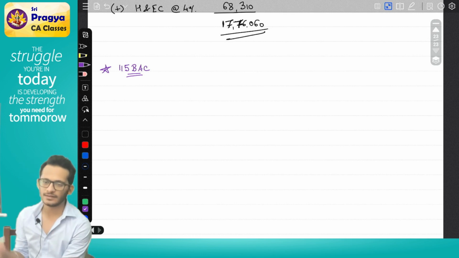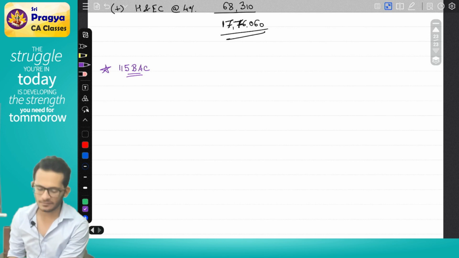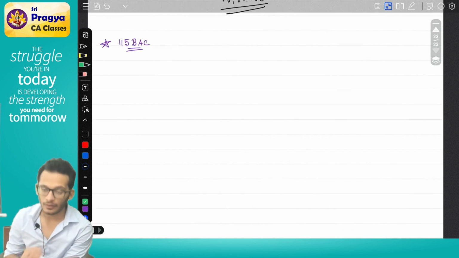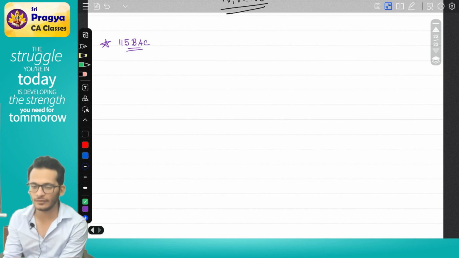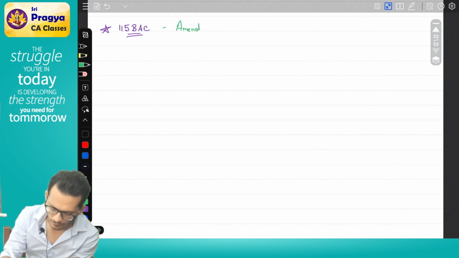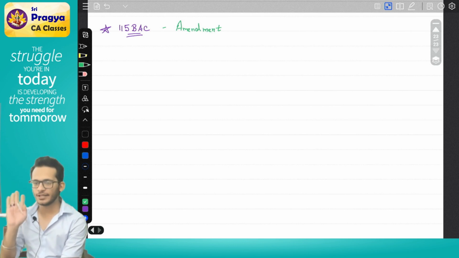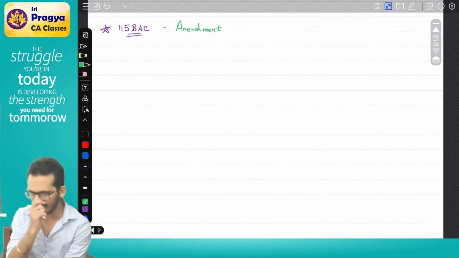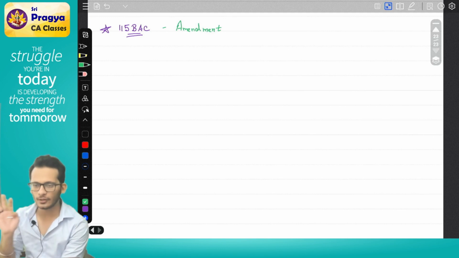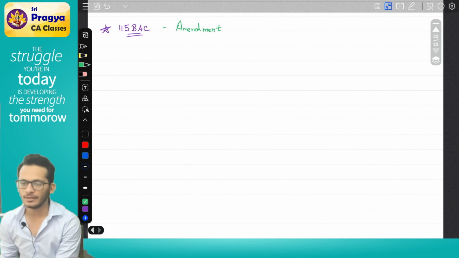So this year in your Finance Act, the whole regime was changed. You now have new rates. Everything is changed, so this is an amendment for the current year. I will tell you the relevant pages where you have to mark it down. Right now, this is just notice. I will tell you the whole page where you have to color everything. Right now, 115 BAC has become an amendment for you.